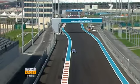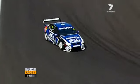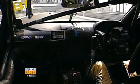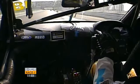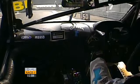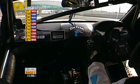So Garth's out there now with only 3 minutes 15 remaining in this session, and you need to be able to get those 2 laps to get the best result into the top 10 shootout. He's currently 5th. James Courtney has bought into this argument big time. He's up to 3rd. So the top 10 is this with 3 minutes to go. Whincup, Van Gisbergen, James Courtney, Craig Lowndes. Paul Dumbrell has come from the very bottom of the timesheets up into the top 10.